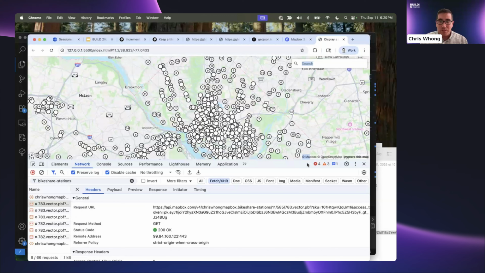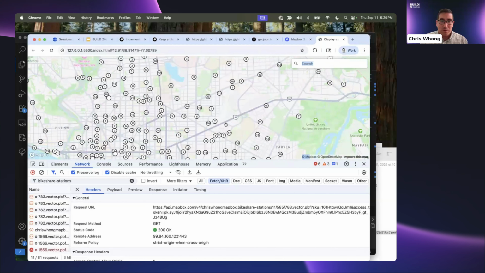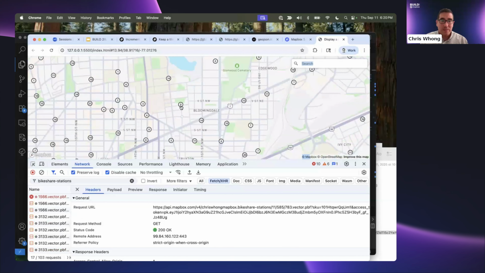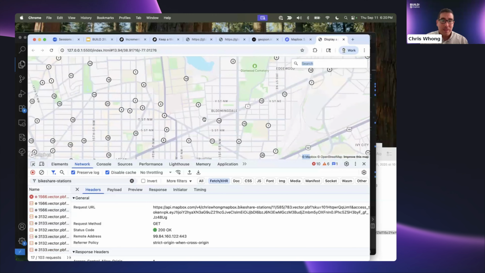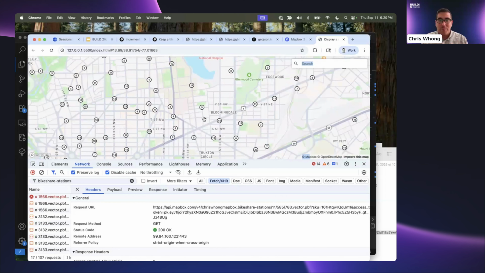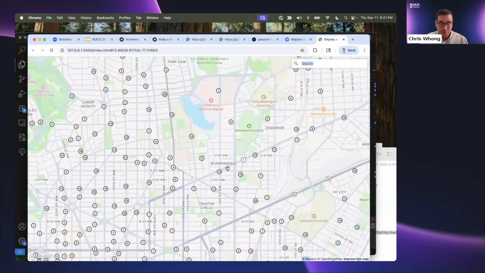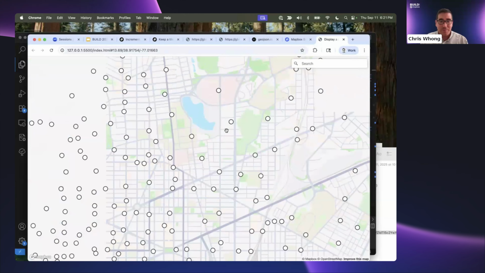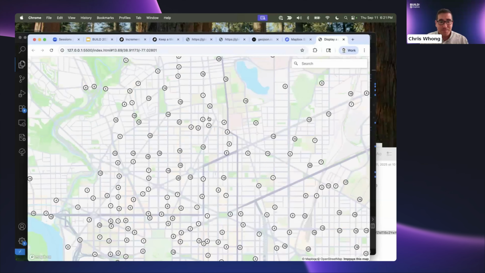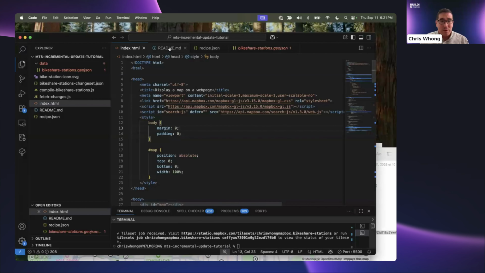Again, I would tweak this a little bit to make it look nicer, but I think you get the idea here that we are displaying num_bikes_available inside of a circle. And that's it. We just made a custom vector tileset with some data that we pulled from a real live bike share system feed. So hooray, now we need to keep it up to date. And that's what incremental updates will come in for, because I can just reload this all day and I'll just get the same data. So here we are. Let's keep going.